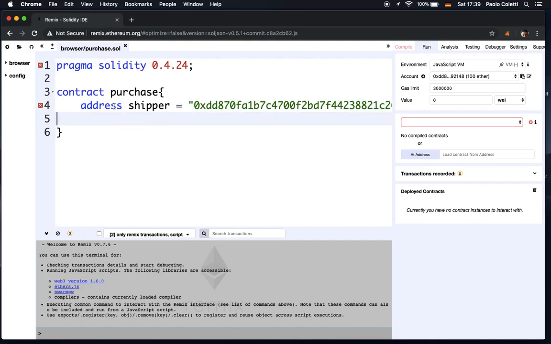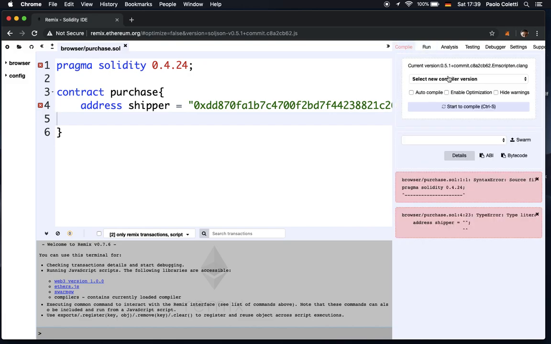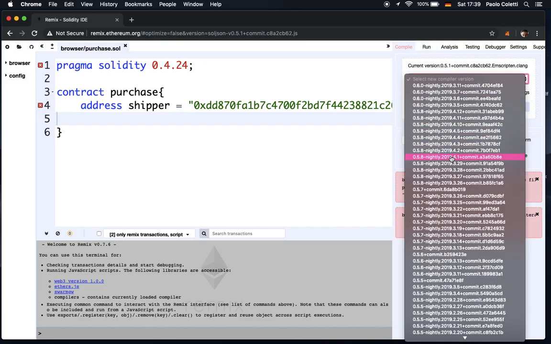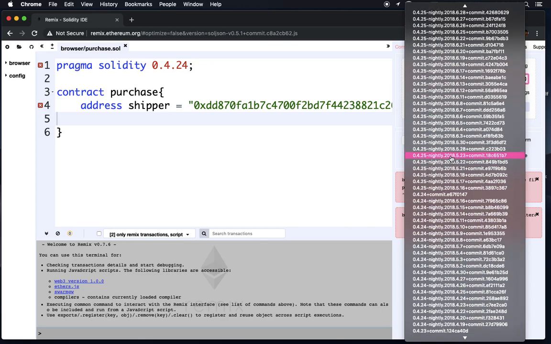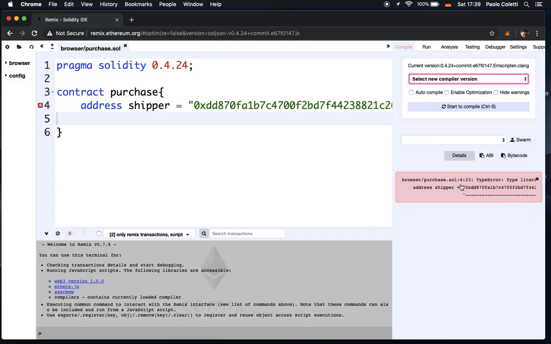So it's very clear. What's the problem? I want 0.4.24. What's it telling me? What's the problem? So maybe I have to do it like this?